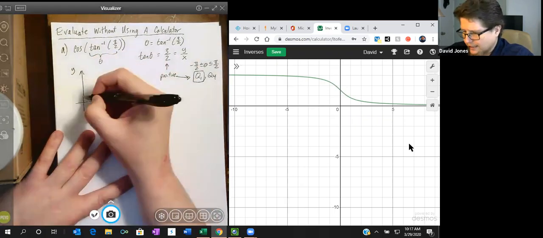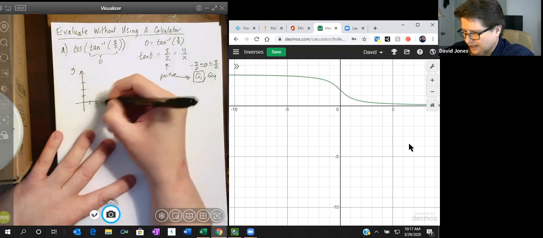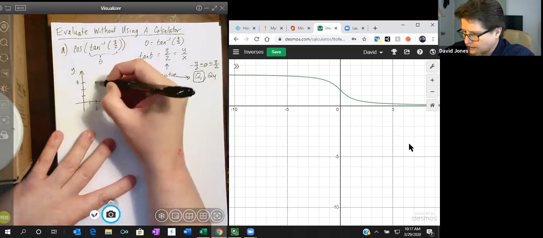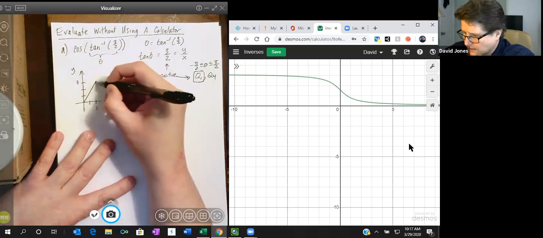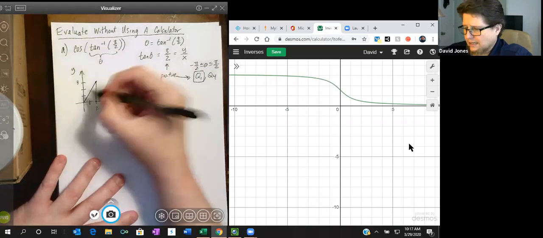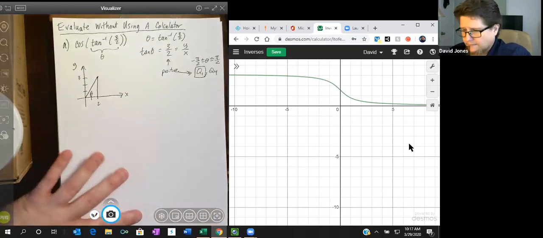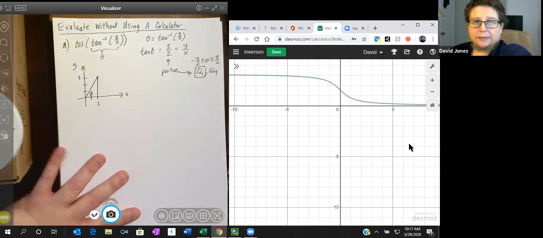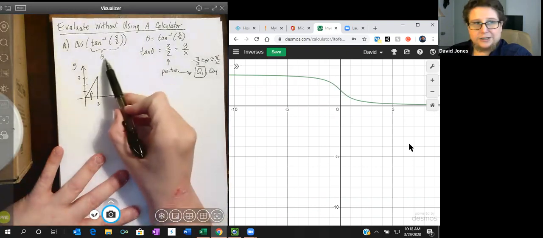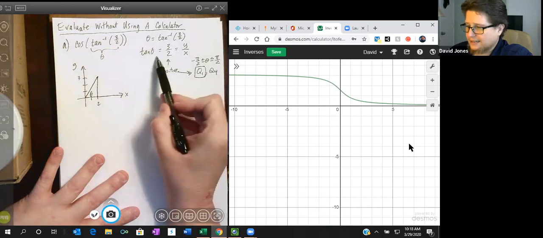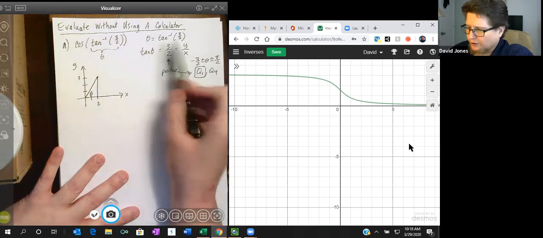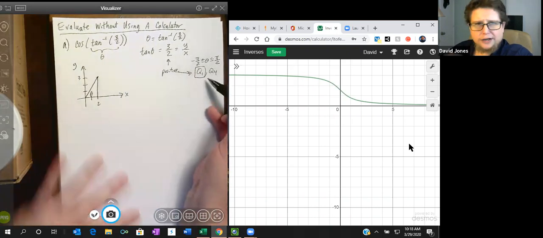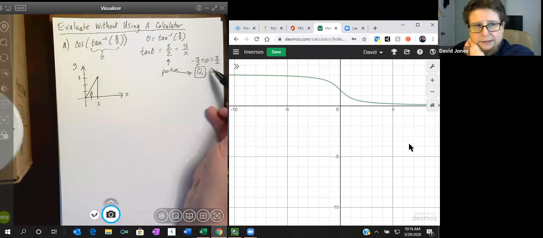My y value is 3. My x value is 2. And that's theta right there. You with me? So we make this interior thing equal a degree. Then we write it as its inverse. We swap them over. We identify the quadrant it is based on the domain restriction. Draw a picture.